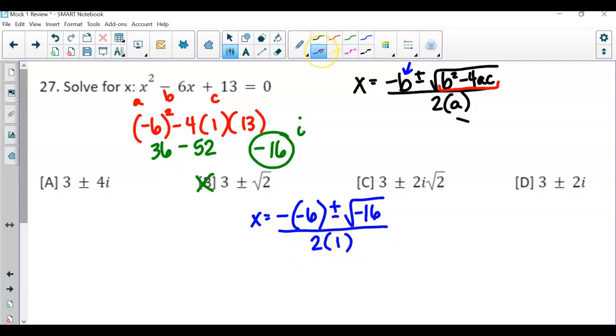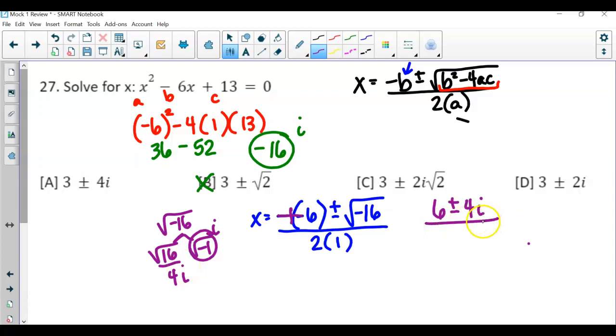Now let's continue our simplifying. Notice how two negatives together make a positive. So this is 6 plus or minus. Now, notice how this is a square root of a negative 16, which is the same as taking that apart, right? So that's 16 and negative 1. There's your i from square root of negative 1. But what is the square root of 16? 4. So this is 4i, because here you get 4, and from the square root of negative 1 is i, over 2 times 1, which is 2.